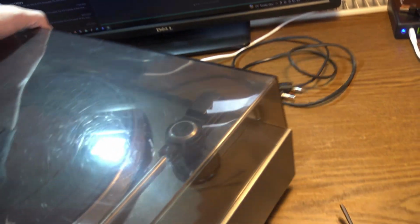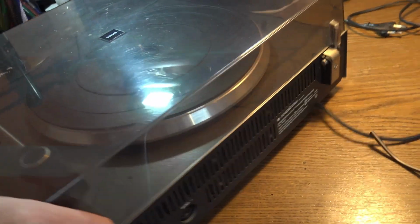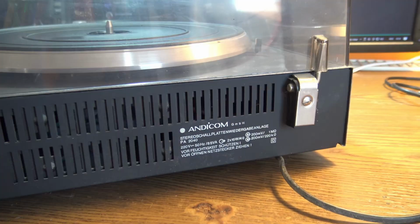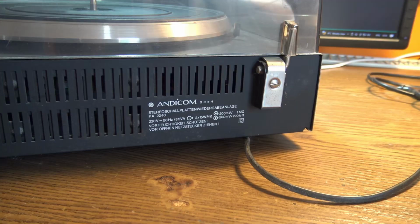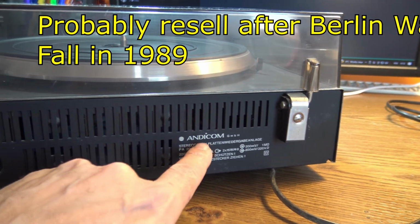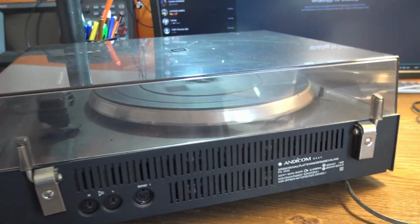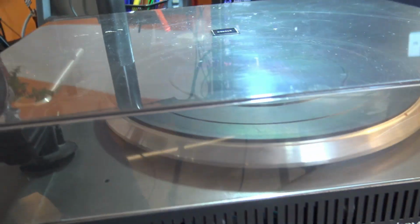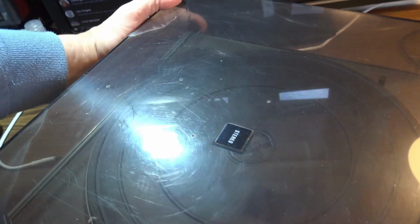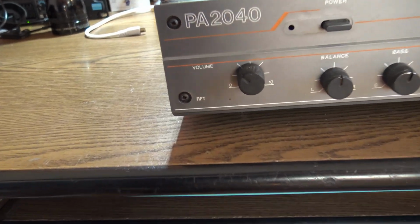What's behind here? Oh, this RFT Ziphona company. It's from DDR, from East Germany, and yes, it's 2 times 15 watts on 4 ohms. It's funny because here it's saying Andycom GmbH. Well, I don't know what that means, but anyway, I had a similar turntable which was advertised like Ziphona. Alright, here we have RFT. You can see that very clear.